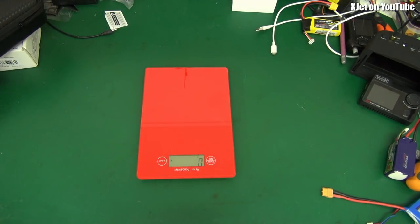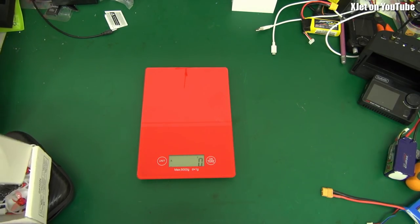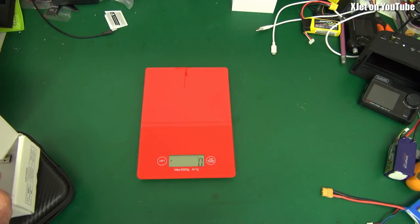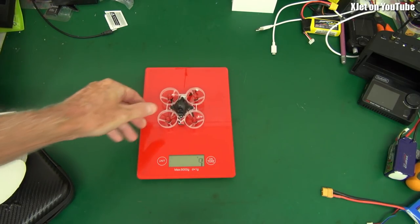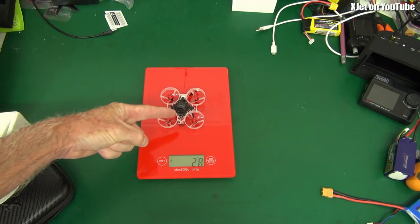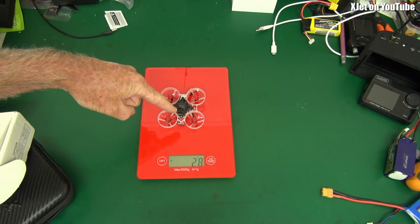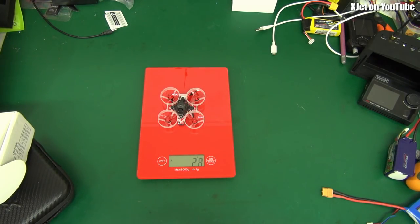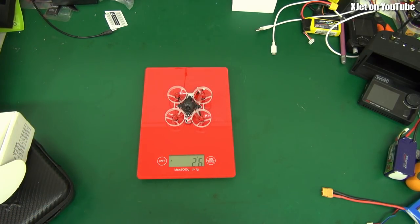Now, if you're in the UK and you are going to have EASA rules as of mid-year, then the 250 gram thing becomes a little bit complicated, because under EASA rules, 250 grams, you don't have to register, unless it has a camera on it. Really, seriously, after mid-year this year, you'll have to register that. You have to register it because it has a camera on it.